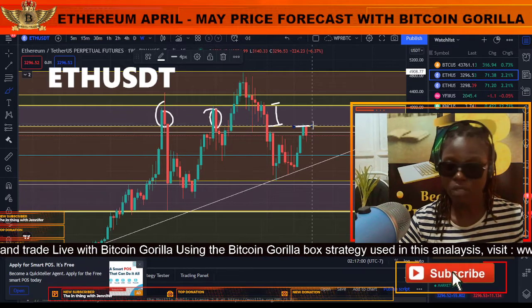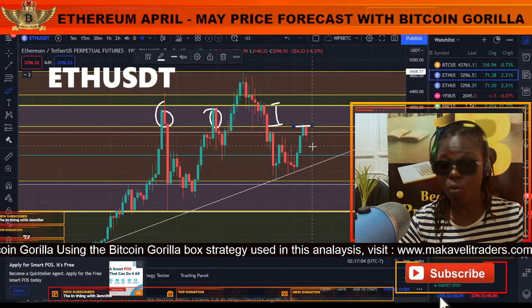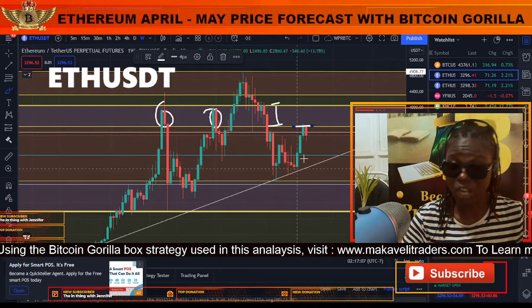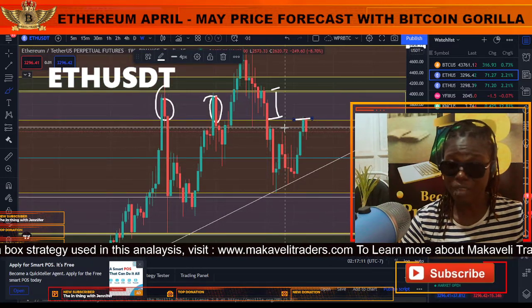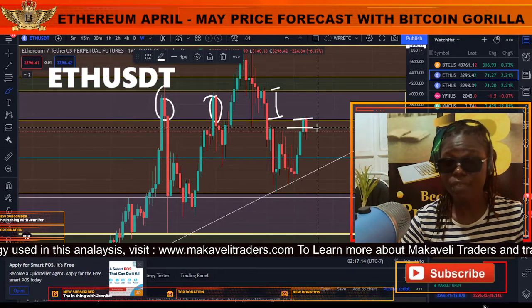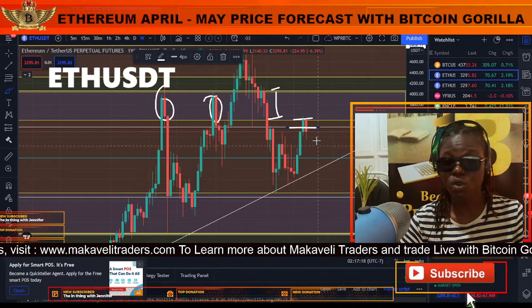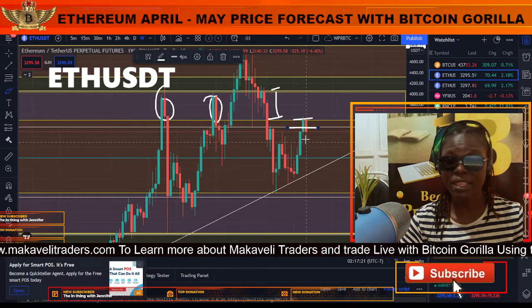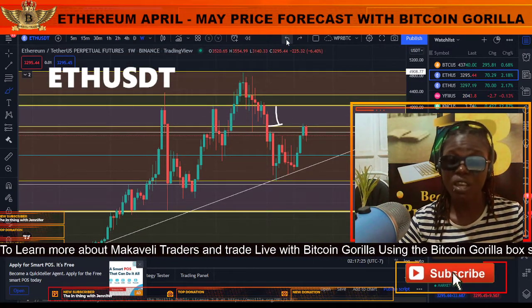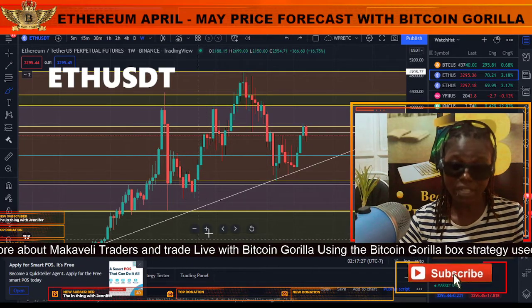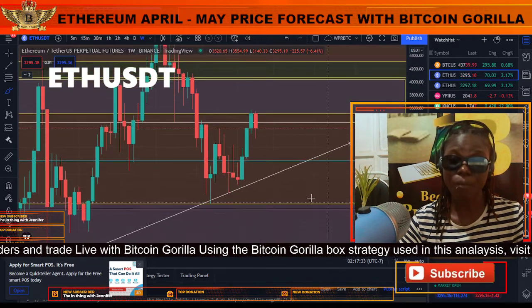So what does that mean for us? What this means is that we could still see more pullback, right? So according to this chart, we could still see, if the current weekly candle closes below this line, this is a clear... I love looking at the candles because I told you this is pure price action, so I make sense of what the candles are saying as well as what the box is saying.